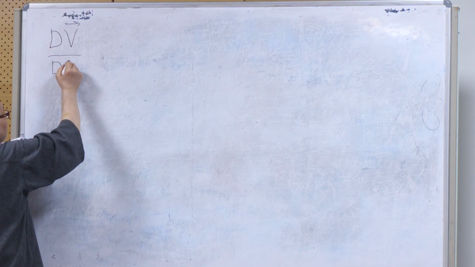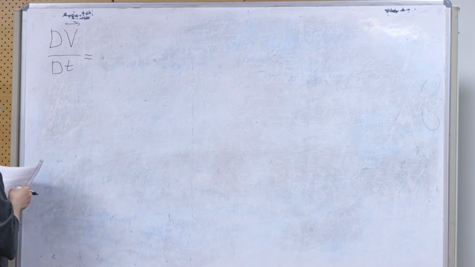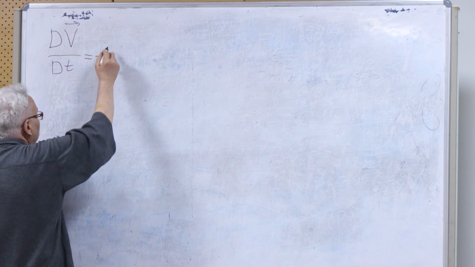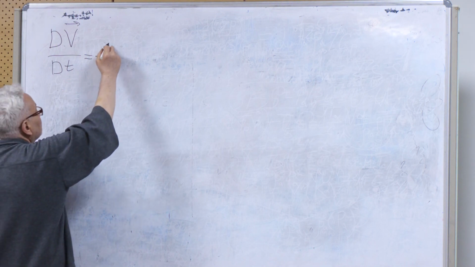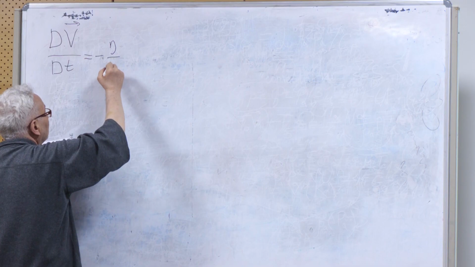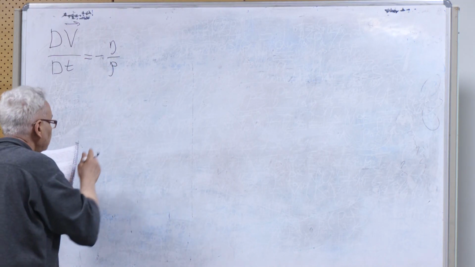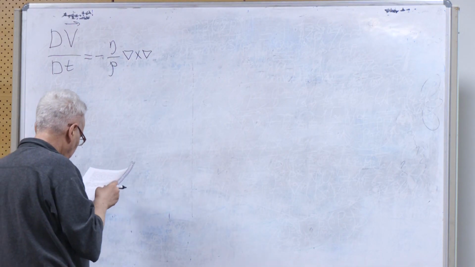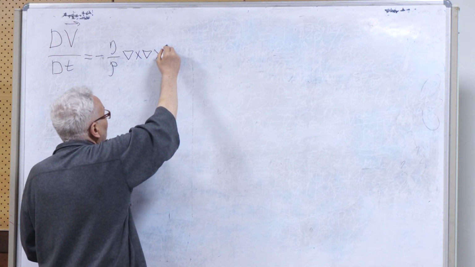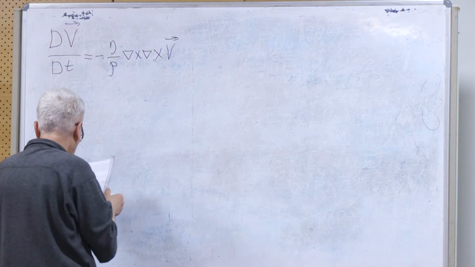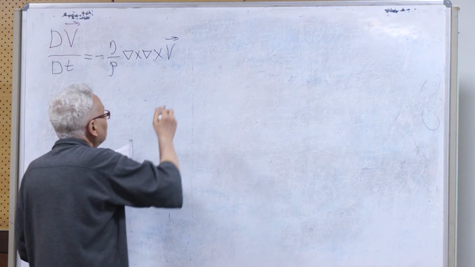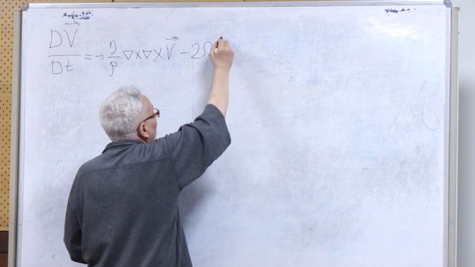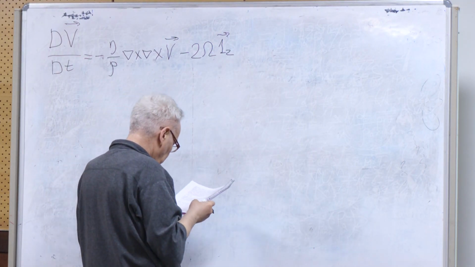We have dv by dt, the substantial derivative. Then again we have the viscosity term. Okay, for the case of the Earth, let me keep only the first term, because the second is not so important. Let's omit it. Then there is the Coriolis force as well, one of the most important.